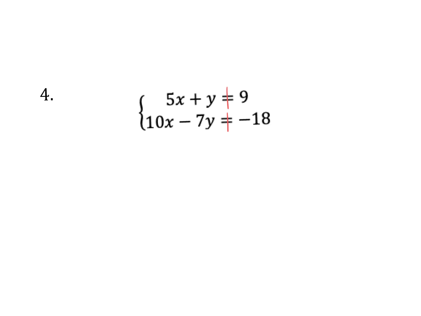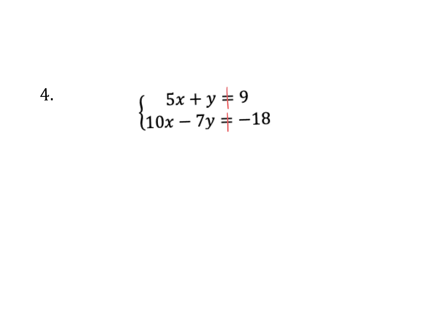So now I just have to figure out what I can cancel out. I have a 5x and a 10x, so they don't match up. I don't have a positive and a negative, and they're different numbers. And then I have just a 1y. There's no number in front of that y, so it's just a 1, and a negative 7y.